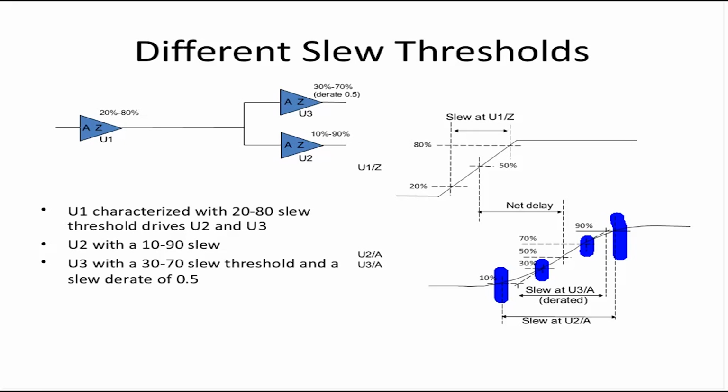The delay calculation is simple. Delay calculation is simply 50% here and 50% here. This is the difference. This is the delay. But the transition numbers get calculated based on what the slew thresholds are. So it is okay to have different slew thresholds, although it's not recommended. Delay calculation will become much simpler and much more accurate if we use the same library. A particular library vendor will make sure that all their cells have the same threshold number. This is to make delay calculation simpler and more accurate. Right? Okay, let's move ahead.